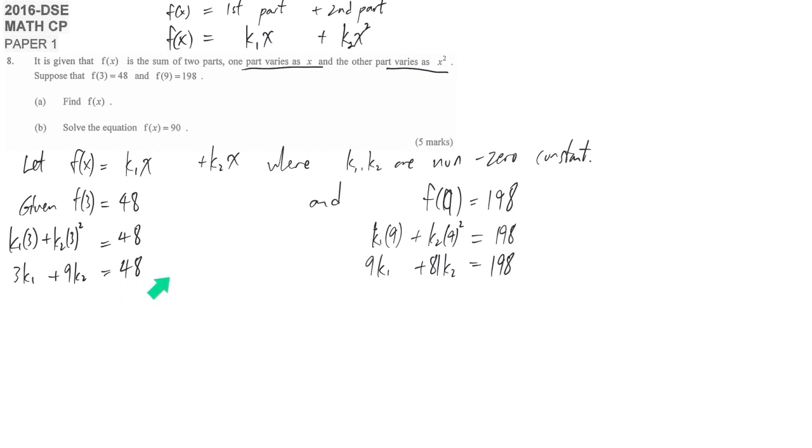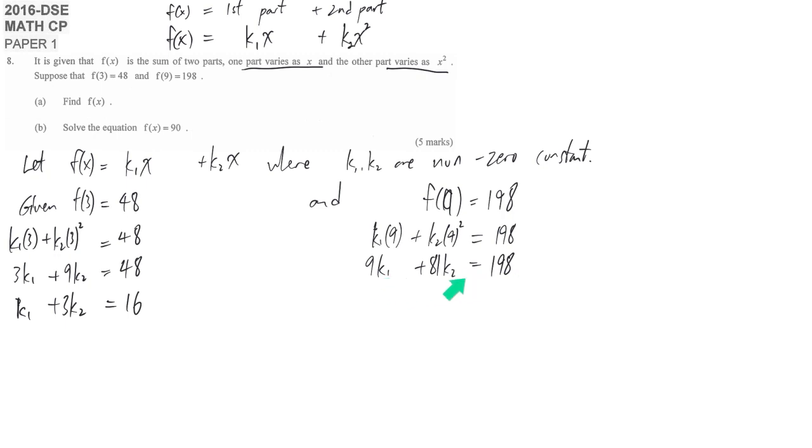Because this is a simultaneous equations question, you should expect that there is no method mark for solving the simultaneous equations. So you may just simply use your calculator: first coefficient, second one, third one, fourth, fifth, and sixth input. Then it gives you k1 and k2 respectively. But if you are going to handle it by yourself, when I find 3, 9, and 48, I always try to make the numbers smaller. So if I find that all the numbers can be divisible by 3, I will divide both sides by 3. So k1 plus 3k2, and 48 divided by 3 gives you the integer 16.